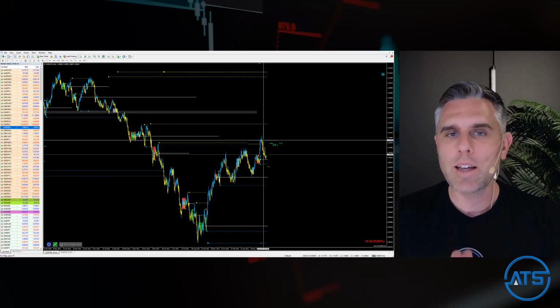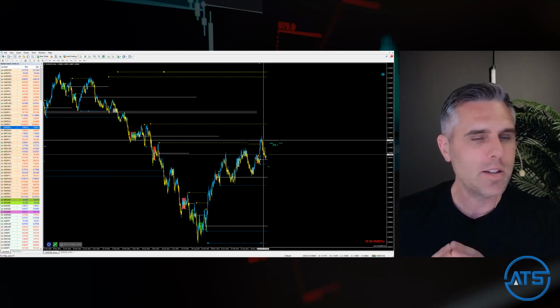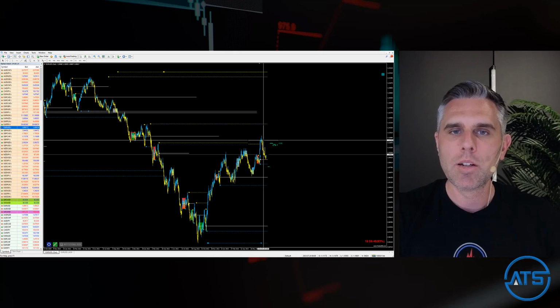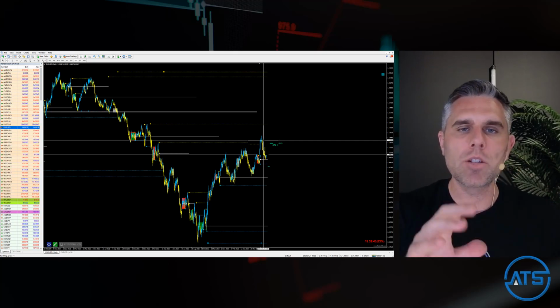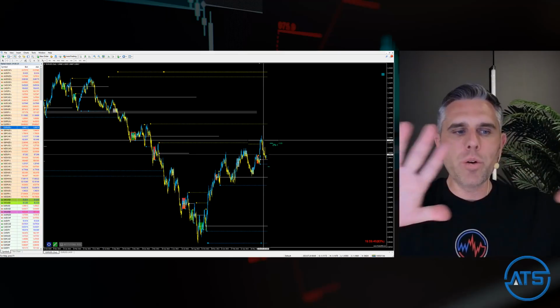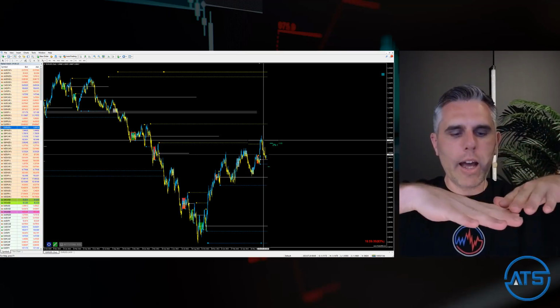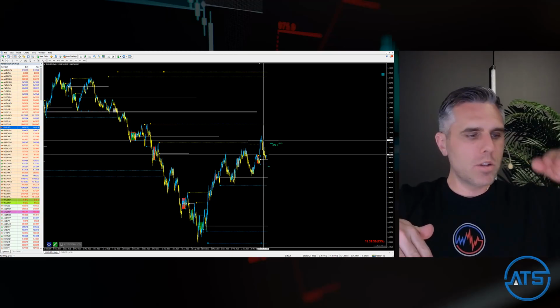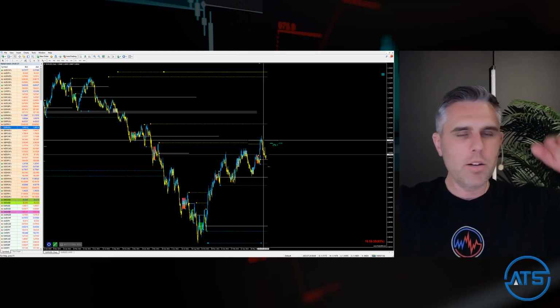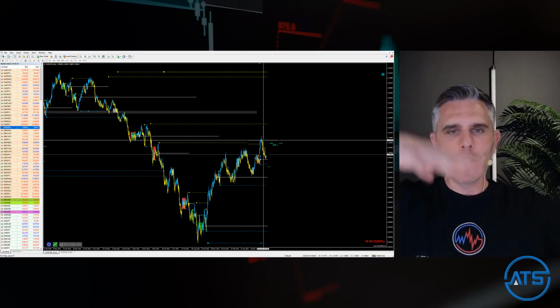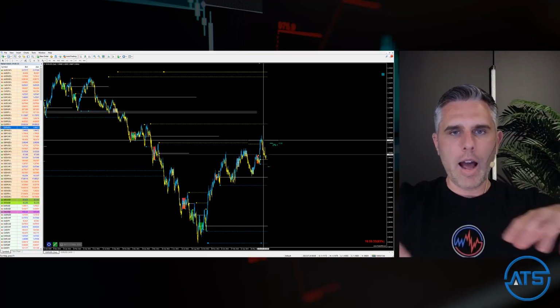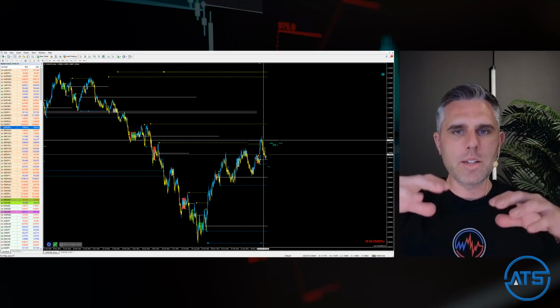Now that you're an ATS trader, you can see how this is a map of beliefs. It's a map of market maker cycles. This is the high road view. This is you looking at not only retail buyers, retail sellers, market makers, banks, the institutions. You're looking at all of them from a bird's eye view, and you're seeing how the chess pieces are moving so that you can take action.